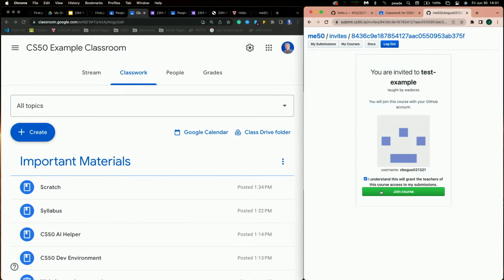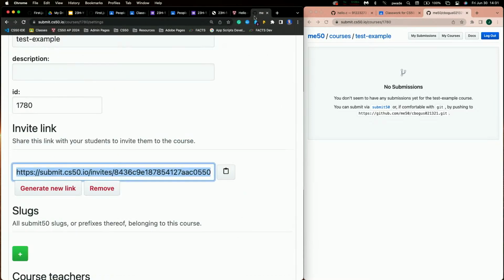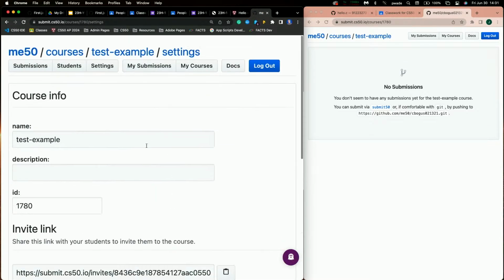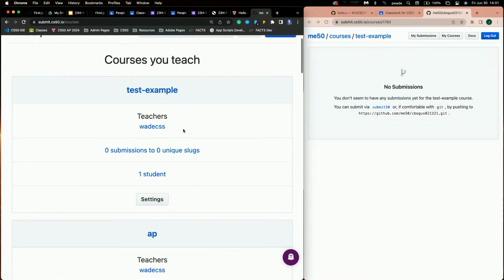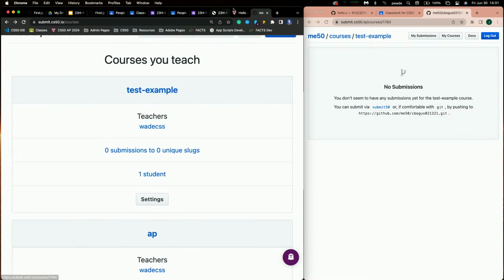So they click, I understand and will grant teachers this course, and so on. So now from their end, this is all that they've got because they haven't submitted anything, obviously, right? And from our end, when I reload this page, we can see that I have a single student in this class, cbogus 0213121. I'm sure that they'll be a great programmer.